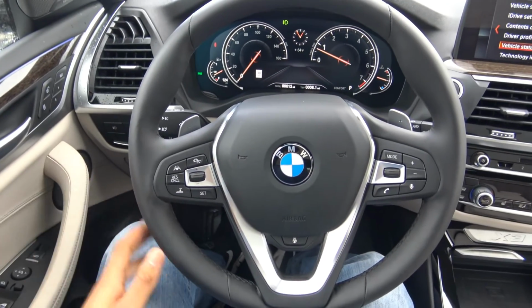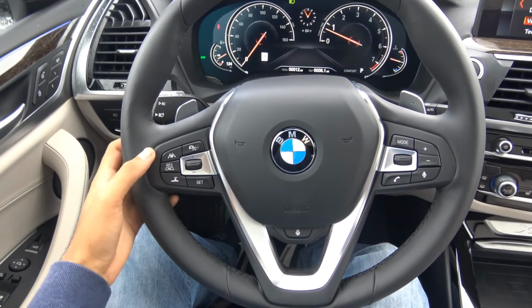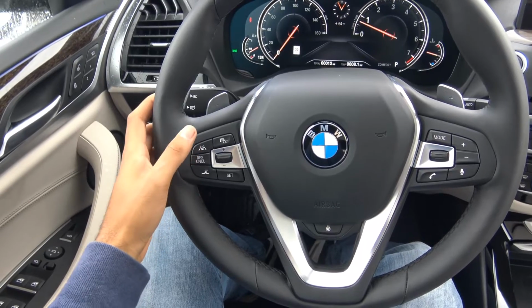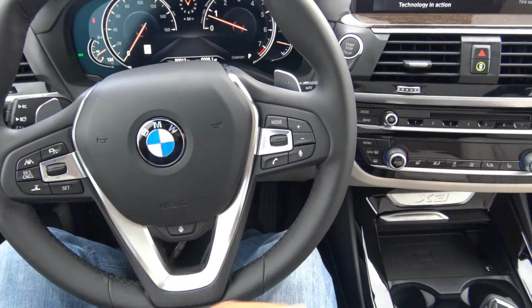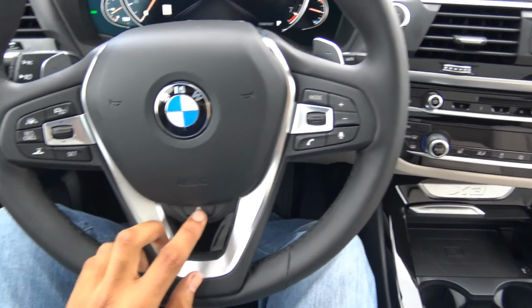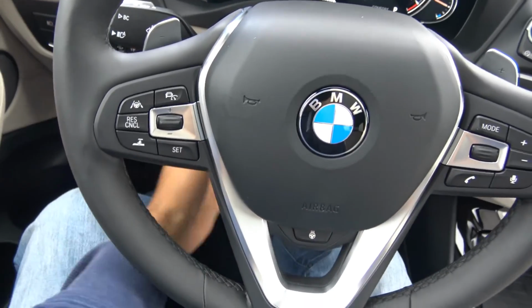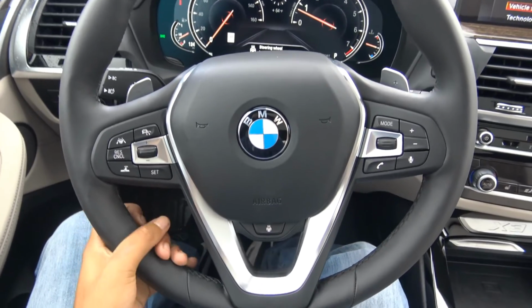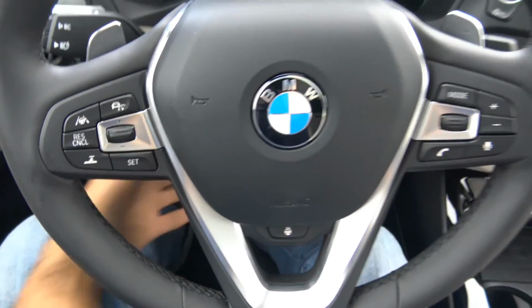Coming to the steering wheel design, pretty good looking and stylish steering wheel. And on the left side, you'll find your controls for your safety technologies, such as your adaptive cruise control, as well as your lane keep assist. And on the right side of the steering wheel, you'll find your Bluetooth phone controls and steering wheel mounted audio controls. And the steering wheel is also heated and does manually tilt and telescope with a pretty good range of adjustment, but you can also opt for a power tilting and telescopic steering wheel.